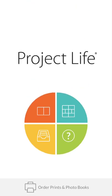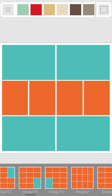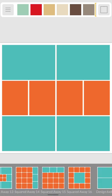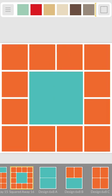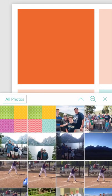So I'm going to go back to the main page of the Project Life app, go into the blue pages section. I'm going to select a template that has square pockets because I like how that looks as a kind of quilt looking page. And my favorite is this Squared Away 16, where it's got one big square in the middle and squares all around. So I'm going to tap into one of these pockets and pull in as a photo that pattern card that I made. Actually, I made one earlier too.